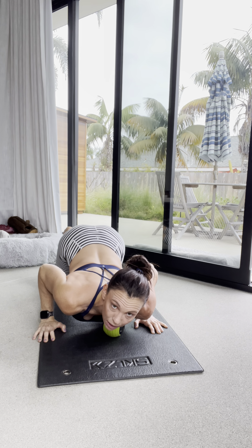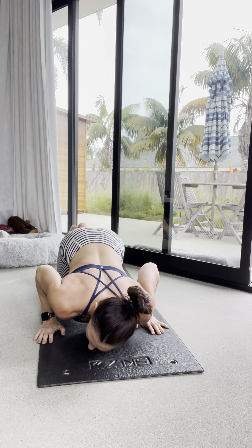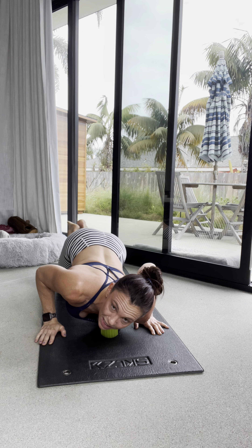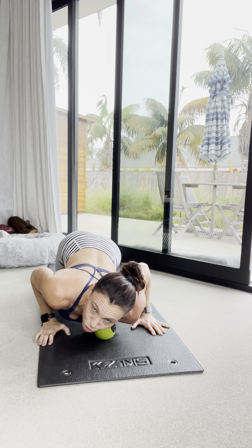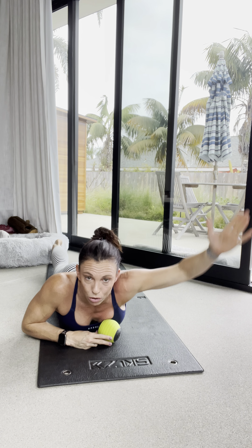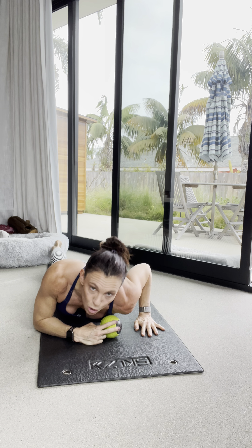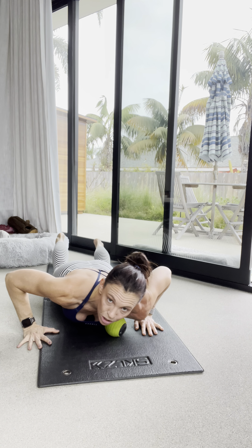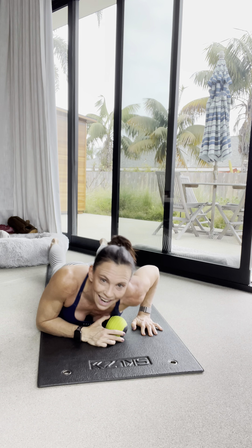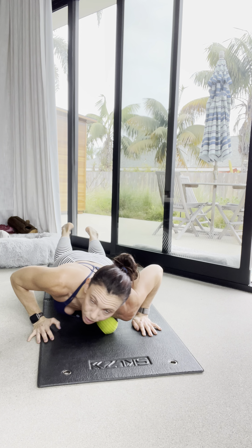I'm going to lift up my hips and get some more weight on the front so I can get a little more pressure. I'm going to work under the border of the clavicle — along that subclavius. Our clavicle should be able to move; it should roll and slide as we go through shoulder motion. If we lack mobility in that clavicle, that could be part of why we're having shoulder issues. Remember, this is not medical advice — get assessed by a practitioner if you are having issues so you can have a custom program.